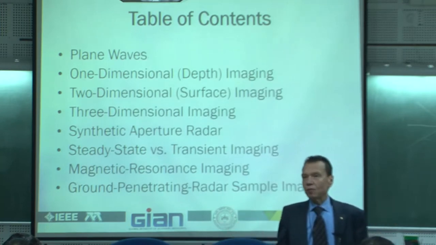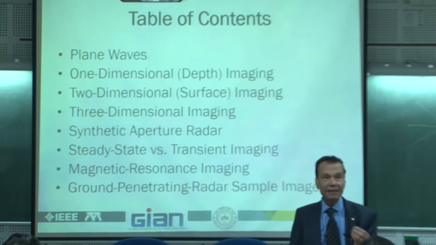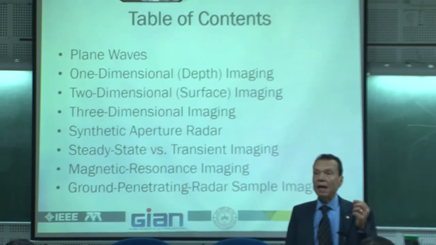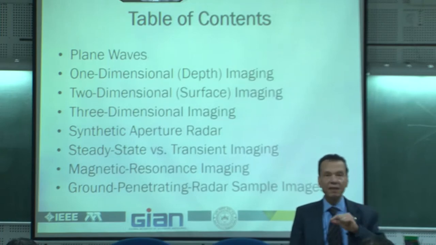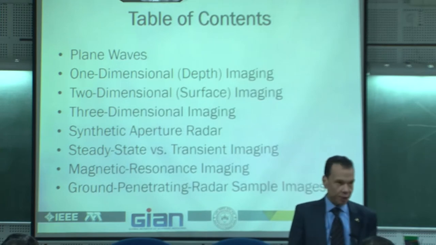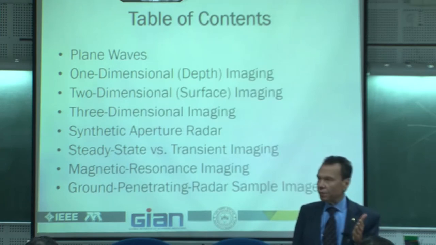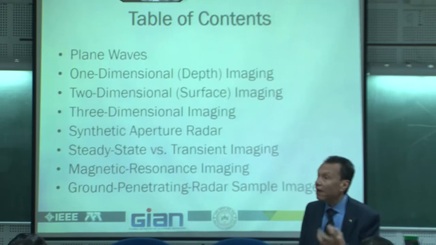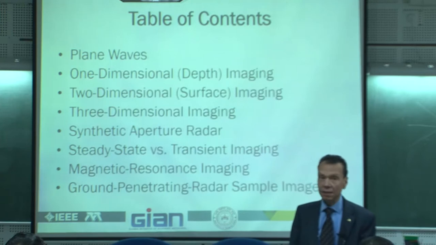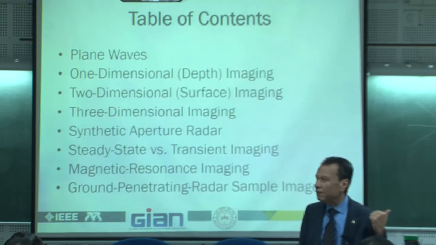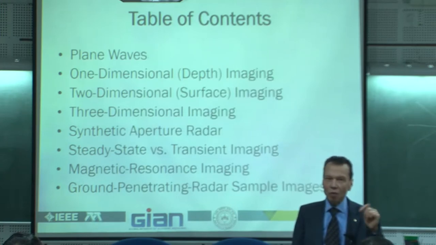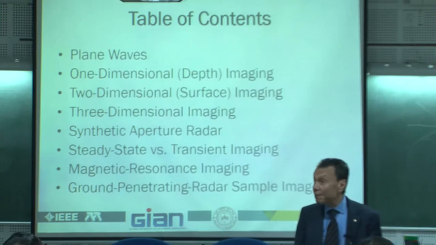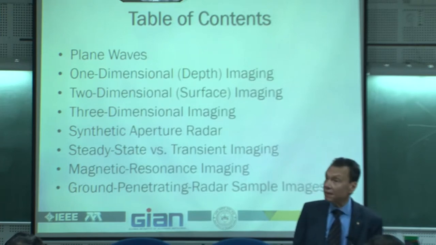The main sense of this short course is to understand the physics behind. And don't expect that you can use the equations I am deriving here for real imaging, because that belongs to what is called numerical imaging, in which you can use very powerful simulation tools in order to have a high quality image. And this is actually what is done. So nobody actually uses what we are going to derive here. What I'm going to derive here has only one purpose, to let you understand what your limits are. Do you have enough equations? Don't you have? Are the equations linear or nonlinear? Where should I implement my simulation tool?